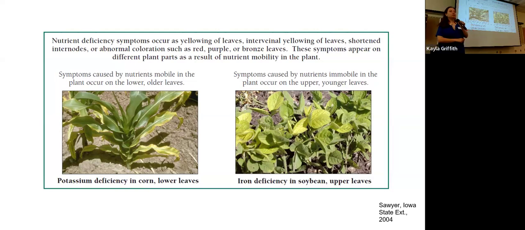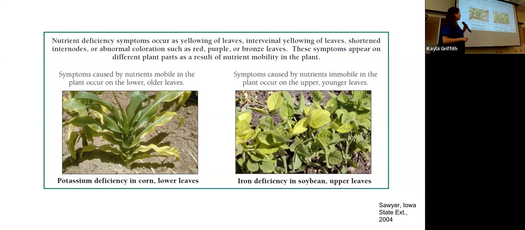Potassium is an example of this kind of nutrient. And this is one of the ways you can help diagnose nutrient deficiencies by looking at the leaves: by memorizing which nutrients are mobile and which nutrients are immobile, and then combining that with the symptoms that you observe, so the symptoms, the colors, and where they show up on the plant. That combination helps you figure out which nutrient is deficient.